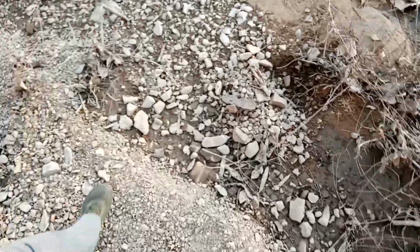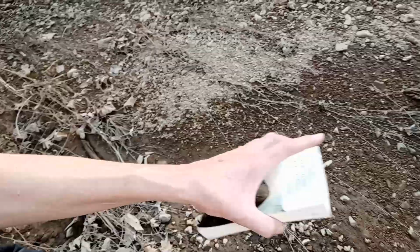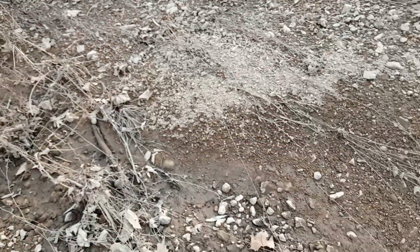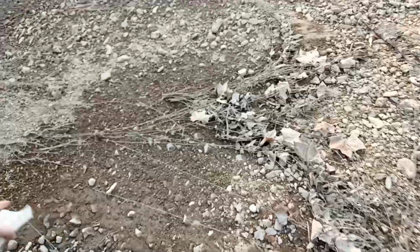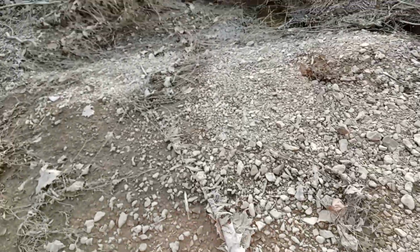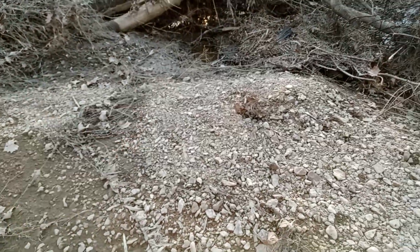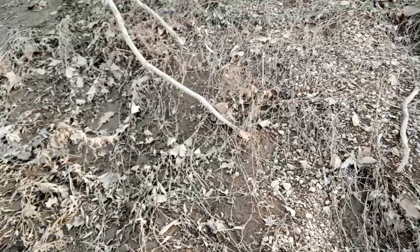Still really damp. There's a lot of debris and trash, and you can kind of see the indentation, a giant wave of water pushing all these rocks, digging all these rocks up and pushing this way. And yeah, just dropping, when the water level goes down, dropping the trees that it's been bringing down. And you can kind of see here just how that's kind of smoothed out.